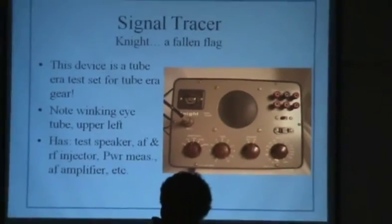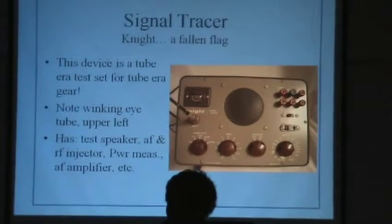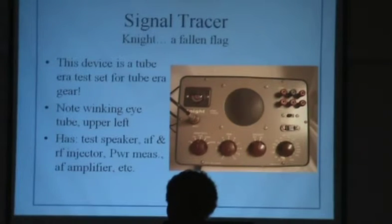Anyway, old test gear is often tube type gear, and a lot of times old tube gear is good for checking out old tube gear. So this is an old Night Kit signal tracer. It will let you test the speaker and the output end of a receiver. It's got 110 volts, and silly as it may sound, you can actually use this and a winking eye tube and measure the power consumption of a small radio. It's got an audio generator in it. It also has an audio amplifier, and you can apply your own input to it if you want to do that. It's kind of cute, all the little things it's got. So you can test a lot of things out with that.